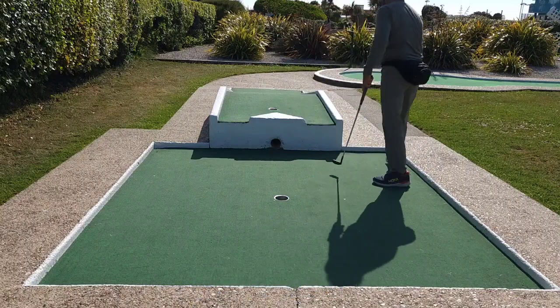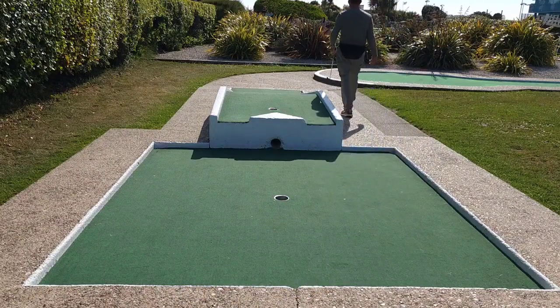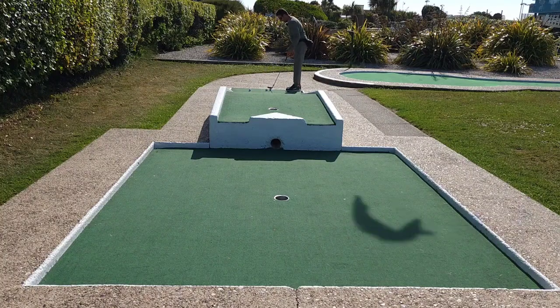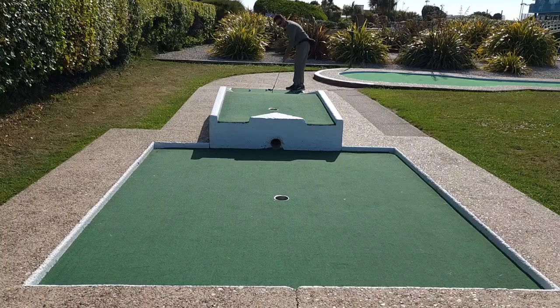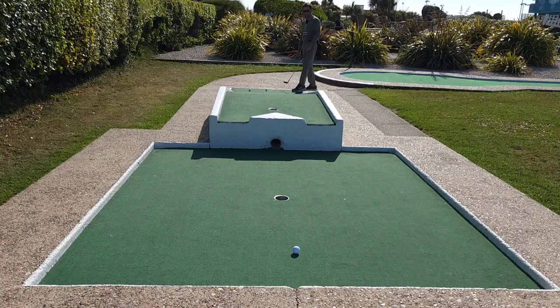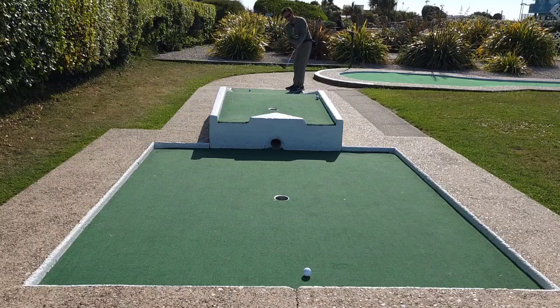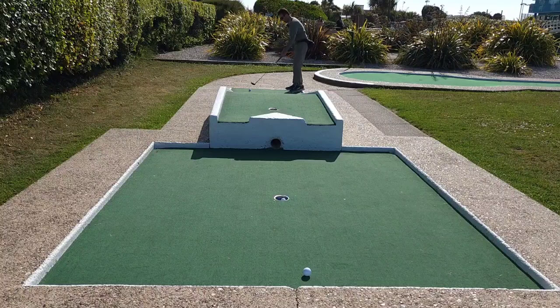So I play a safer shot with a less chance. I shouldn't say it's a less chance. I play a safer shot from the right side for me, but I will try to demonstrate the left shot. I made it look easy by just dropping the ball out there, but it's really not that easy. Because if you just hit it a little bit too soft, then you end up back up against the rail. All right, if you hit it a little bit firmer than that. So that one went in.